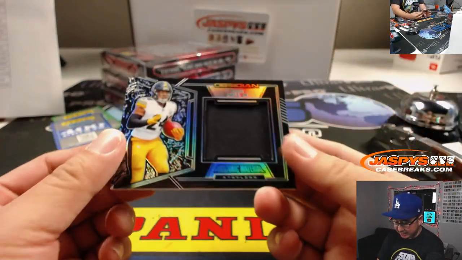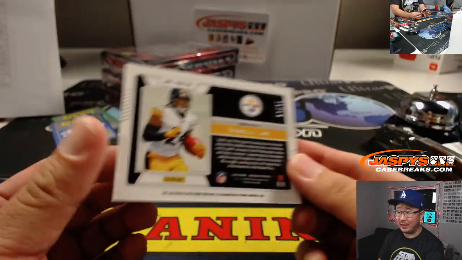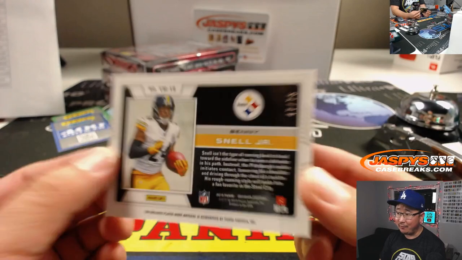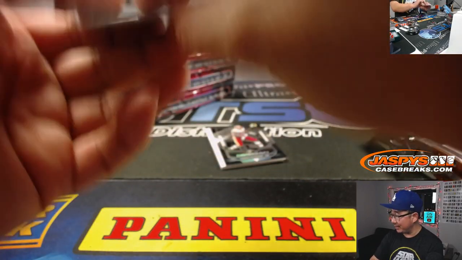We got Benny Snell Jr. We saw a funny autograph from him earlier in a different break where he autographed Smell You Later in an immaculate break. 47 out of 75. Michael Gallucci and the Steelers. I think Michael Gallucci got that one.